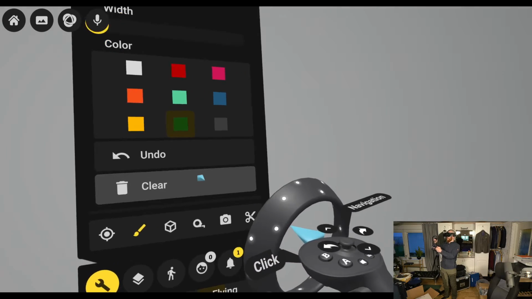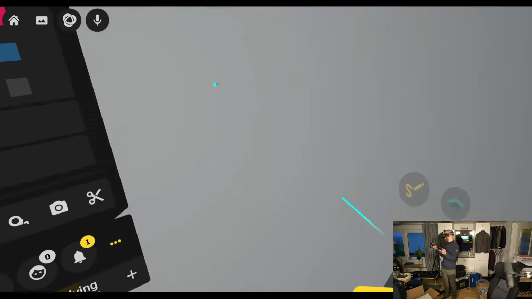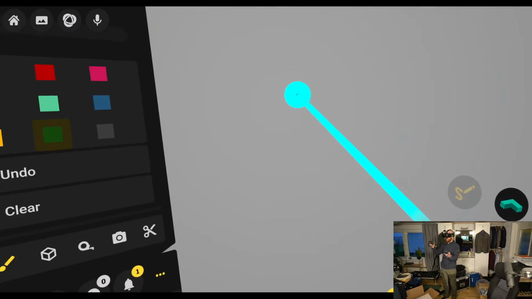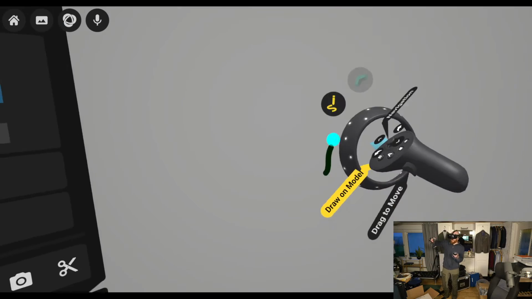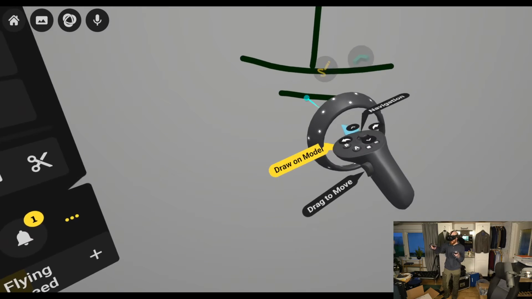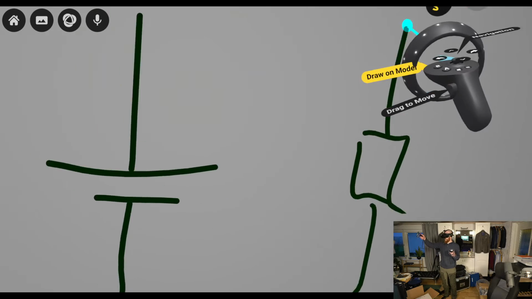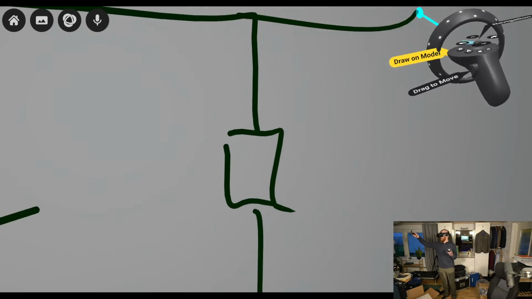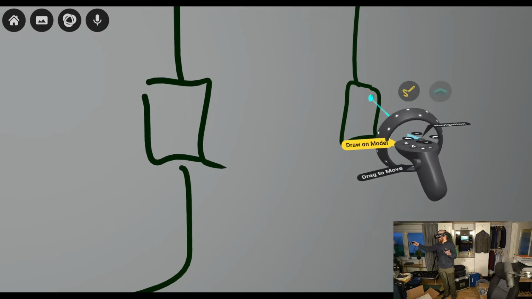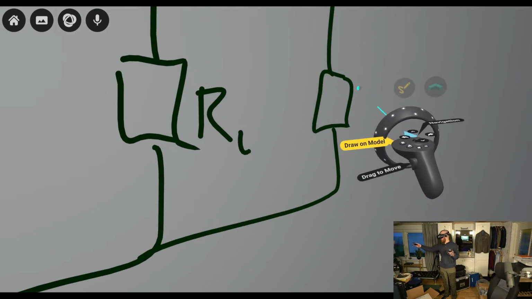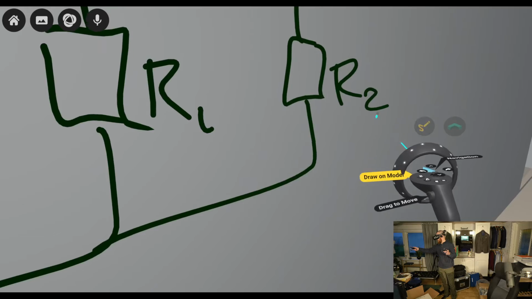That was not my point here. Oh, crap. I pushed the clear button. I didn't want to do that. Oh well, anyways. Let's do it again. Electric circuit, resistor. Add a second resistor in parallel here. And we just call them R1 and R2.